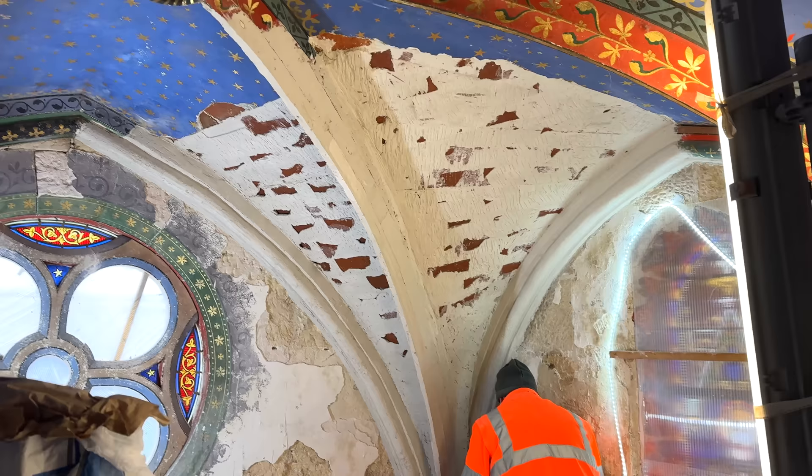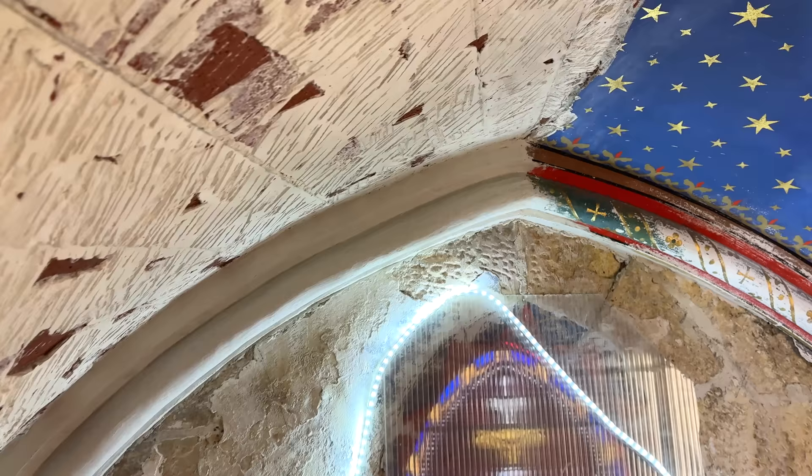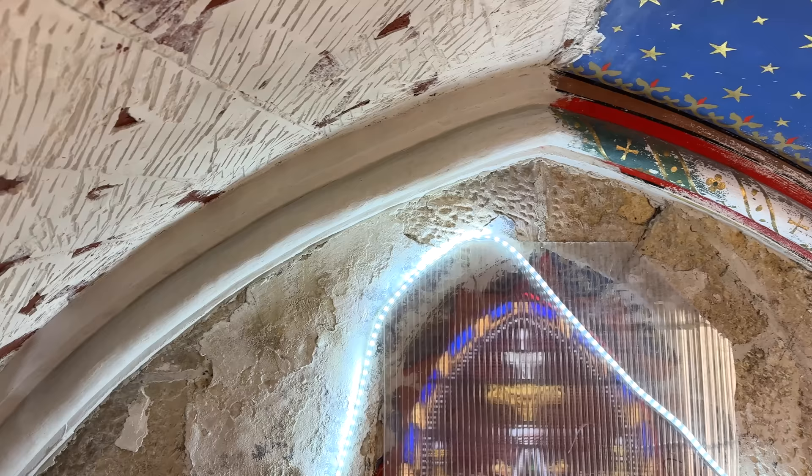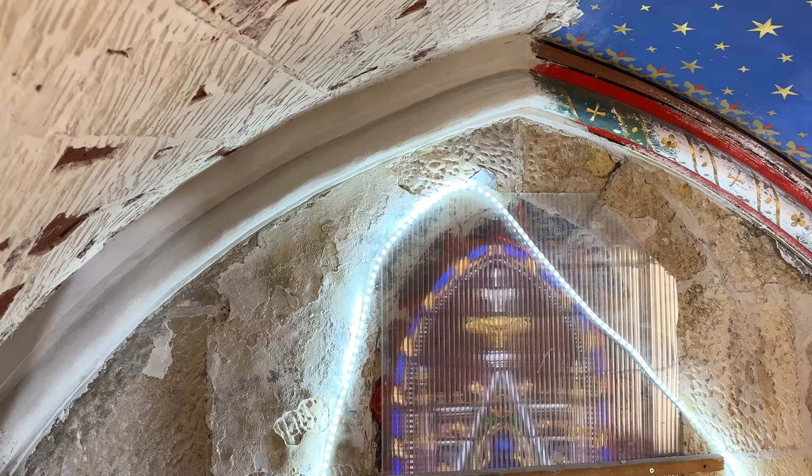And in the centre, they have a rough version of the more flat-edged arch, which matches these along here. Just getting right down to the bottom — this section is now smoothed, so that bit is done. You can see just the left hand side of that arch. This one's at an earlier stage, it's still much rougher. But the first section of finished plaster work is done.